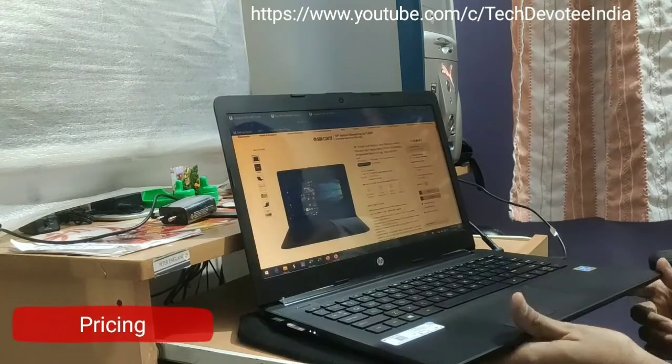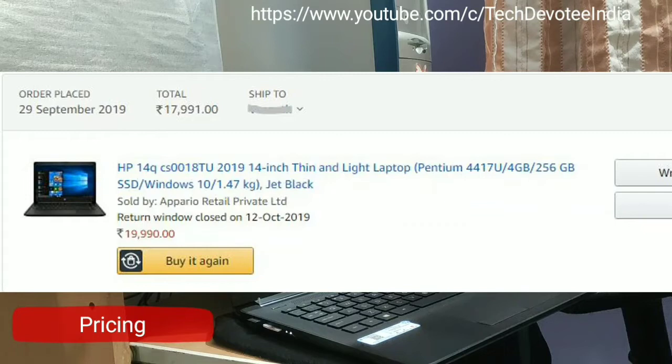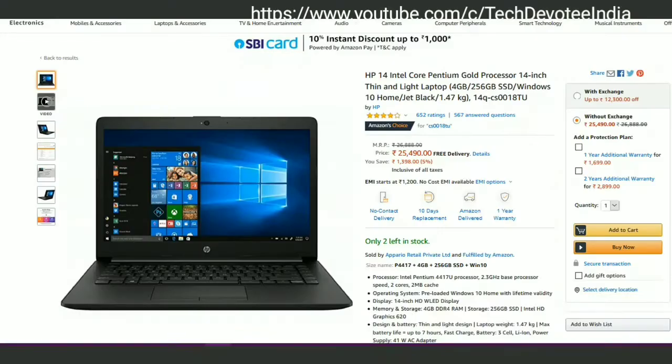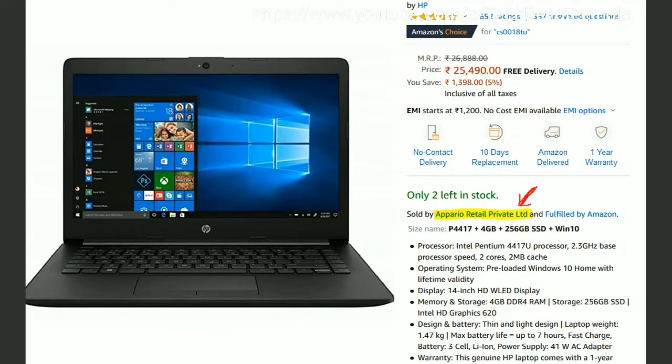This review will be incomplete unless we talk about pricing. This laptop is available on Amazon and I got it 6 months ago for an effective price of Rs.17,710. This includes all the discounts. However, Amazon keeps varying the price and I suggest you to buy for any price below Rs.20k. There is another version of this laptop with only the difference of MS Office preinstalled and I suggest going ahead with it as the price will be around Rs.22k. When buying, ensure that the seller is HP Retail or Cloud Retail India on Amazon.in, as with other sellers, shopping experience will not be pleasant when it comes to electronic goods.